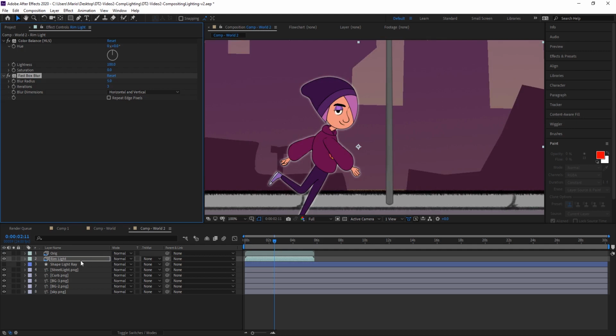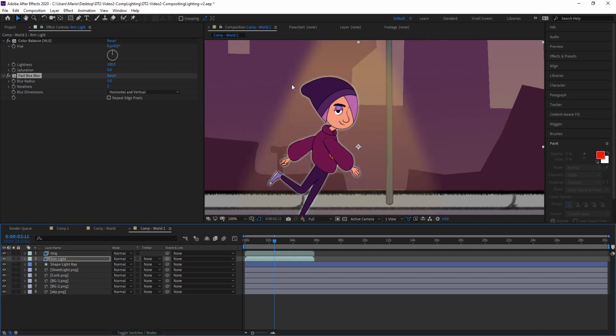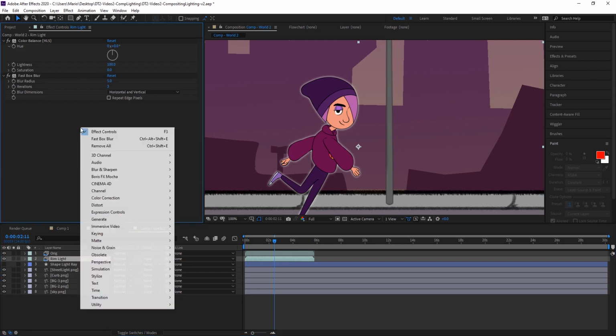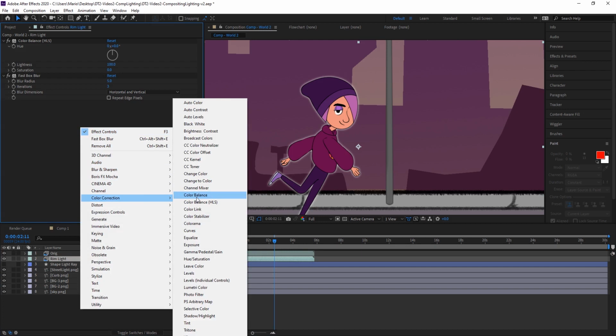Now if I turn that light ray back on, the rim light is kind of working. It's the wrong color though. So I always match my rim light to the light that's shining. So what we do on the rim light is use another color correction tool, and use channel mixer.